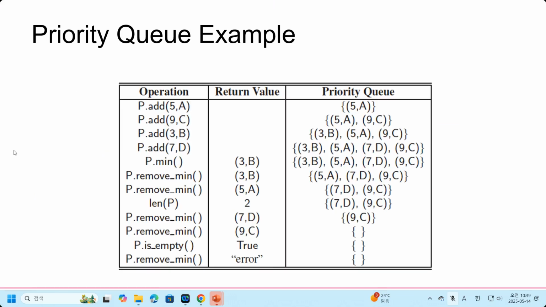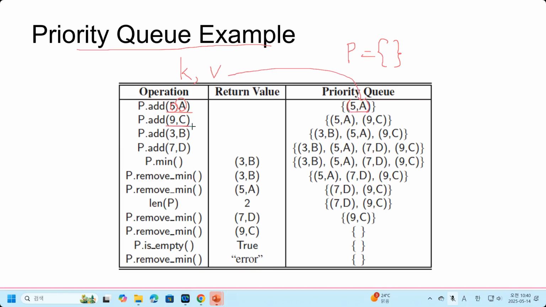So this is an example about the priority queue. Let's say we have the priority queue P and it is empty, starting empty. Now we will insert a new item with key K and value V. So the key is 5 and the value is A. When we insert it, we will have a tuple 5A.